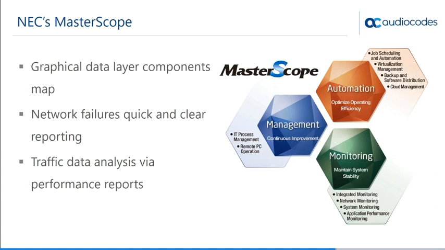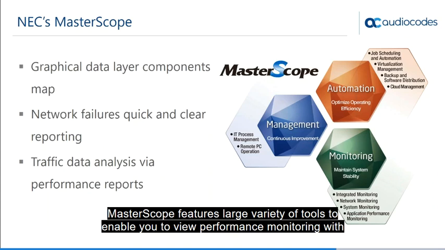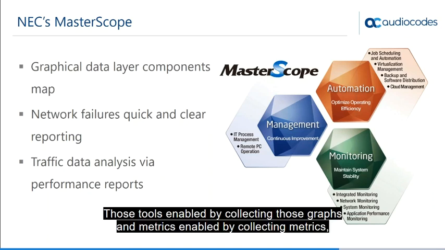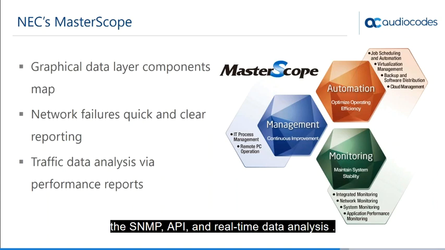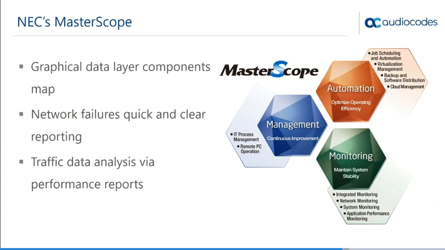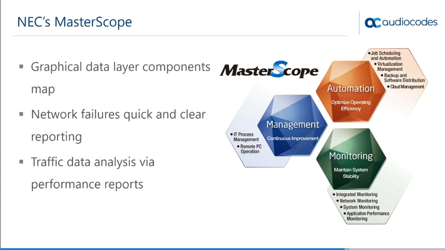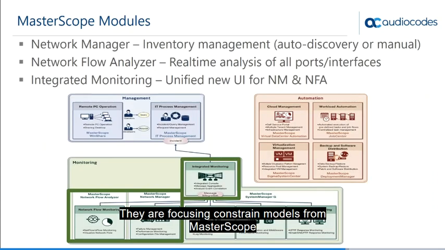MasterScope features a large variety of tools to enable you to view performance monitoring data, and those graphs and metrics are enabled by collecting metrics via SNMP, API, and real-time data analysis. Users can define user-defined screens and reports and analyze this data layer system and make analytics of it.